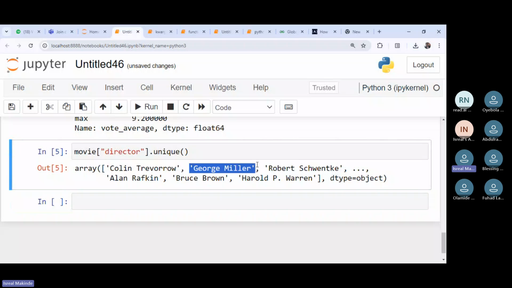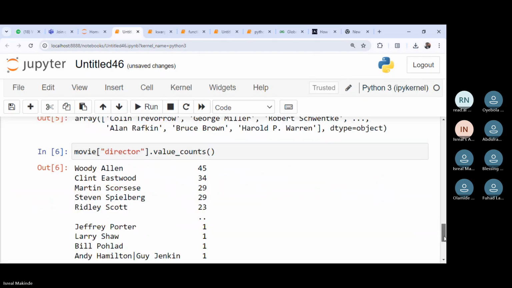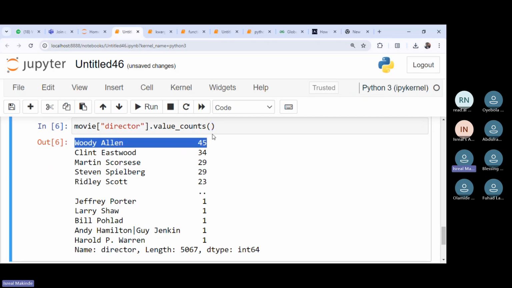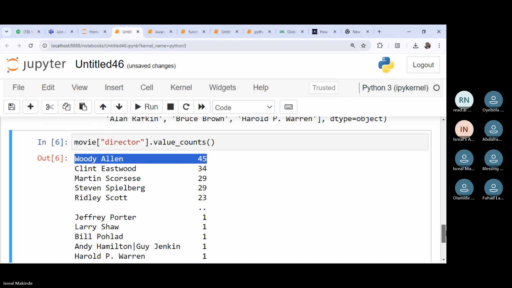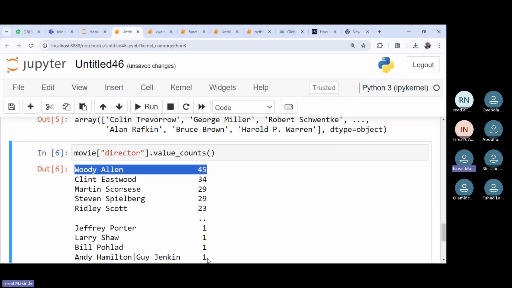I'll copy this particular column, movie the director column dot value counts. So it happens that Woody Allen directed the most movies, about 45 movies. Clint Eastwood is the second highest. That is the number of movies each of them have directed.